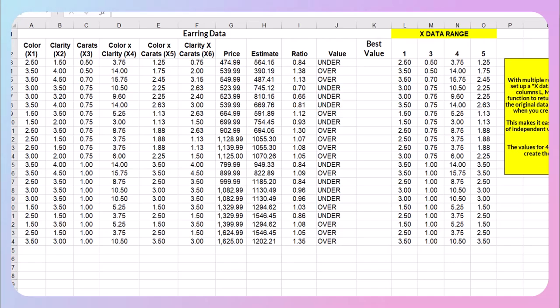Then I want to know which of them are overpriced and underpriced. Again, that's creating that ratio of price divided by estimate. Same rules apply, undervalued or overvalued. In column J, you're going to compare the value in the ratio column to the price, determine if they're under or overvalued, and then again determine which of those is the best value. And that's going to be your if statement. And in 8B, I've given you information on how to construct that statement. So you're doing the same thing here that you did at the beginning. So it's kind of the same thing twice.